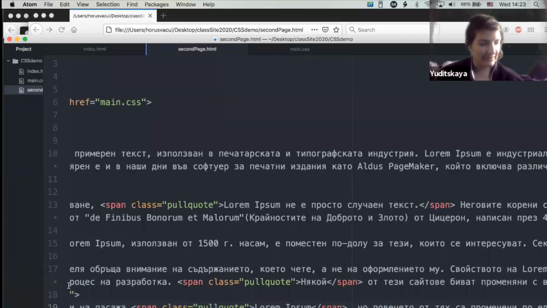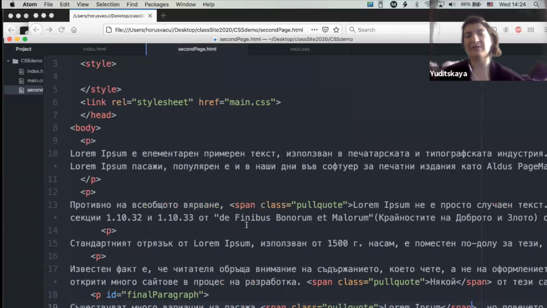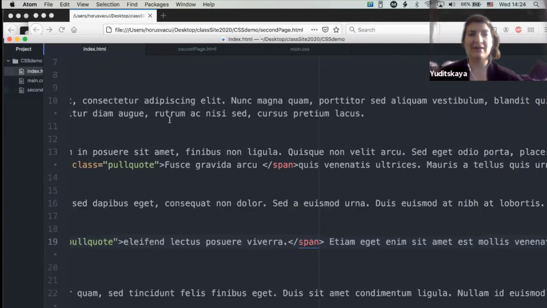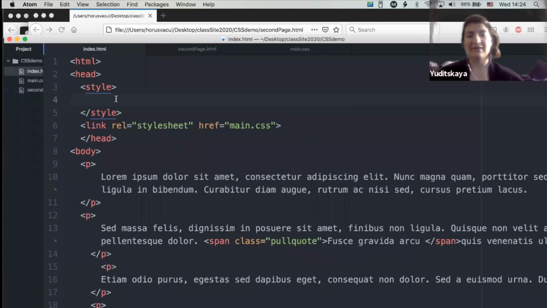Let's see what else. Okay, yes. So then we might want to have page-specific styling. Let's say maybe I want my English page to have a light pink background, but I want my Bulgarian page to have a light orange background.